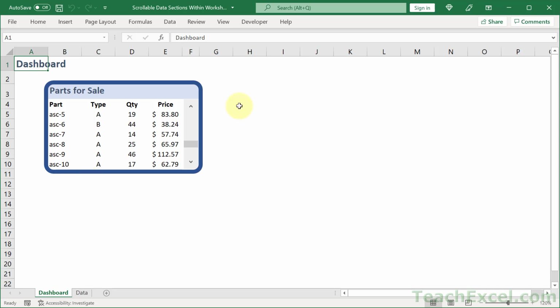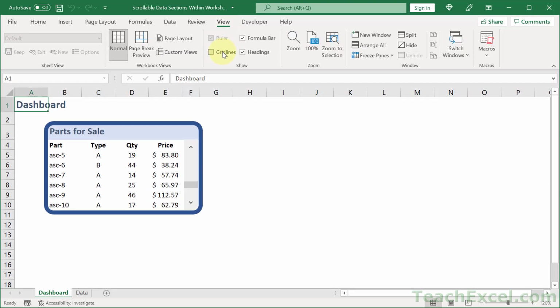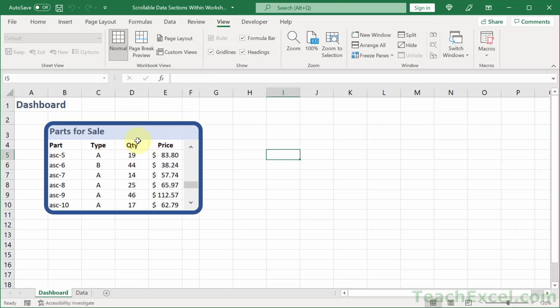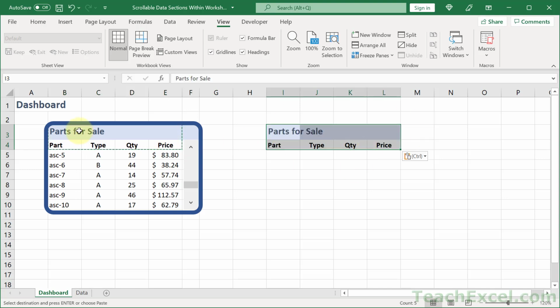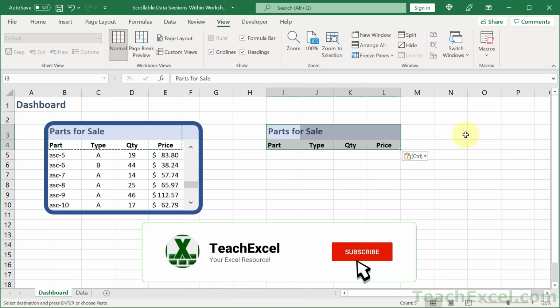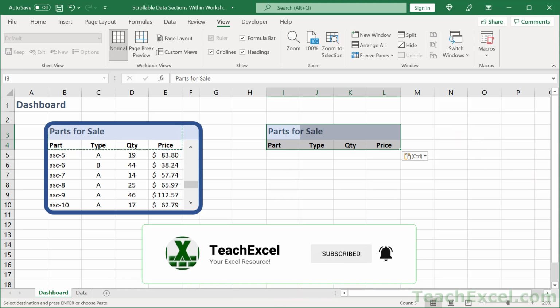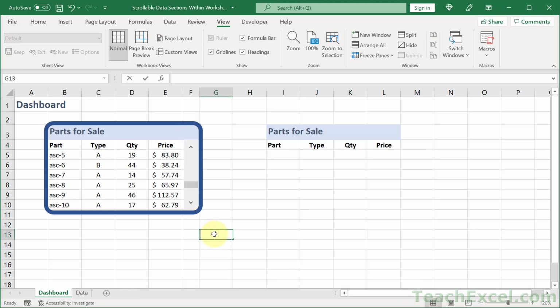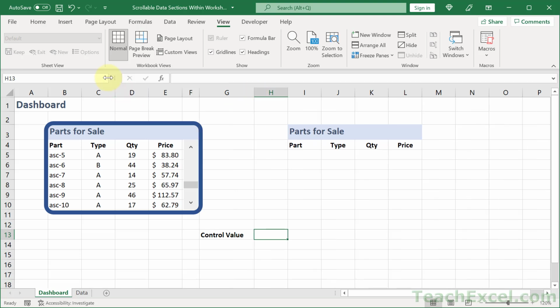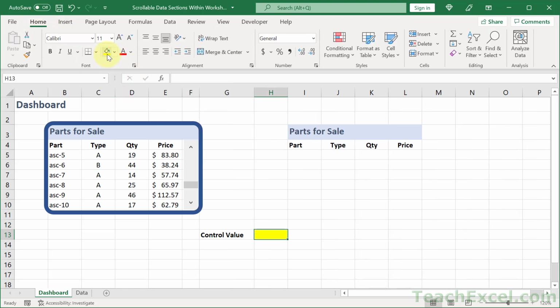Now let's go ahead and make this guy. It combines a couple different features. It's not too difficult. Let's first get back our grid lines, make it look a little more like Excel, and let's get some of the default template data, and we're going to build it right over here. So this part is just text, nothing else, and we're going to make one little thing. Let's put it maybe right here or right here, and we're going to call it control value. We will change its location in a moment anyway, so it doesn't matter. And let's make that yellow. It is a very important cell.